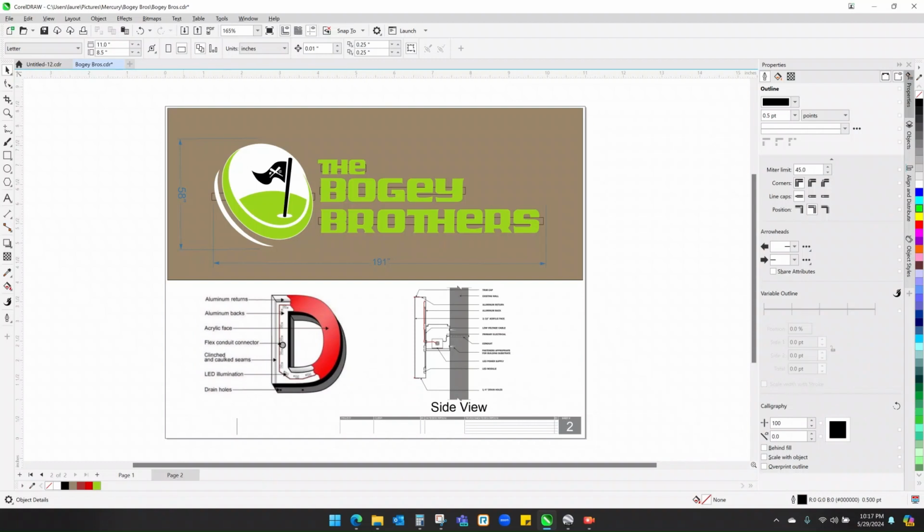And then on the second page, I like to do the sign itself with the call out measurements of the size. If you don't know, Corel does have a call out tool. There's a parallel dimension tool and also a 2-legged call out, which is like an arrow where you can put a text box after. There's also these other call out dimension ones that I don't use too often. But for the parallel one, you just click a little bit above where you're going to do your dimension and drag it down to where you want it to end.